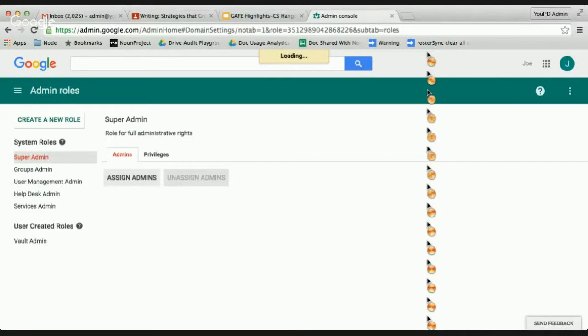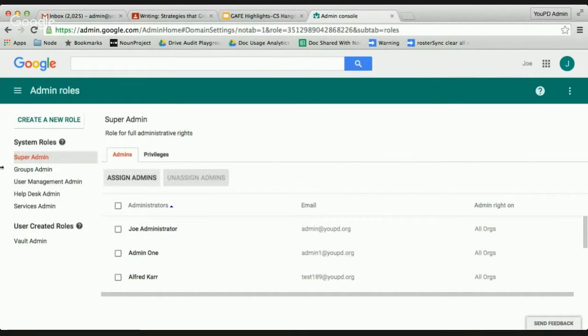So when you're a super admin, as you can see, that is kind of the highest level of access you can have within your GAFE domain. So there are multiple different types of admin roles. We have super, we have groups, we have user management, help desk, and then you can have these things called user created roles, which are unique admin roles that you can create at your school depending on a user's needs.